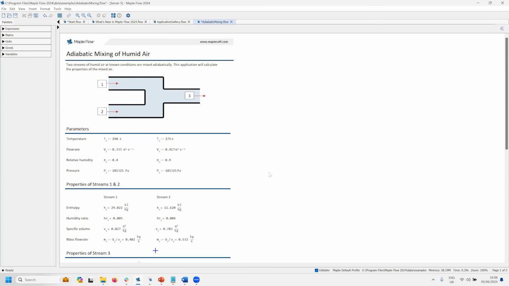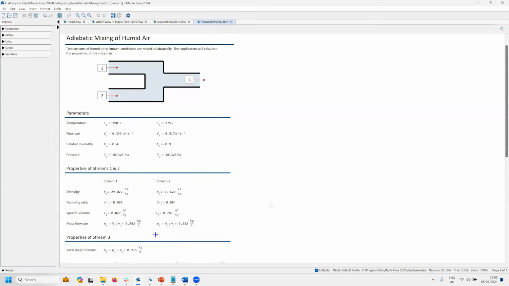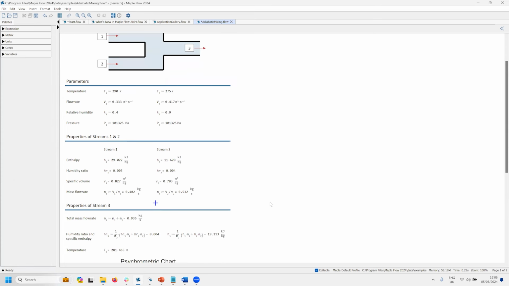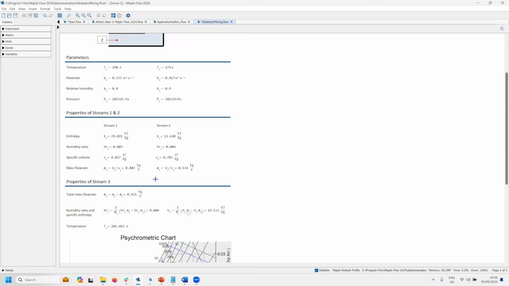So feature number one, the equations that you enter into Mapleflow look like real equations. They're readable. You have overline division, subscripts, superscripts of powers. The equations are very readable and can be easily audited. Number two, Mapleflow understands units. So here you can see that I've entered some temperatures in Kelvin. I have some volumetric flow rate in meters cubed per second. I have a pressure here in pascals.